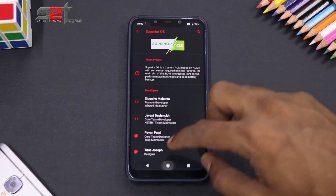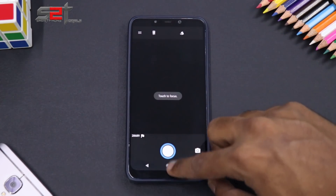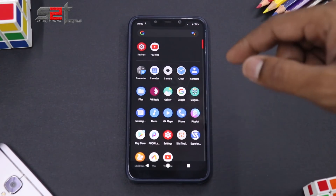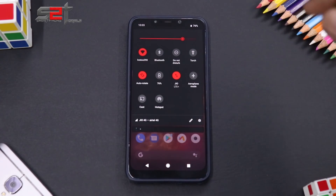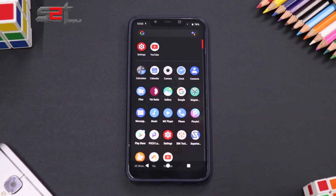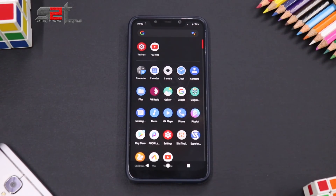All in all, this will be a lot of fun to review. For the camera, we have the basic camera that comes with most custom ROMs — nothing too special beyond that. It looks like a very good and promising ROM. VoLTE is working on both SIMs and all basic functionalities are working perfectly fine. The ROM is butter smooth. It also has a per-app thermal profile, which will be exciting to check in gaming.